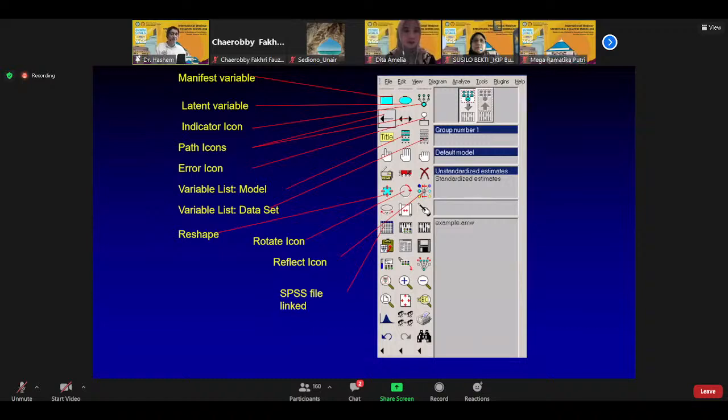As you can see here, the main part is a manifest variable or measurement variable, as we were talking about before, as a representative of OL, and here we use it a lot for adding indicators. If you want to move your object, you have to use this kind of truck. It's a funny truck. If you want to copy your object or data, you can use this one. If you want to reshape, you have to use this kind of symbol, right?